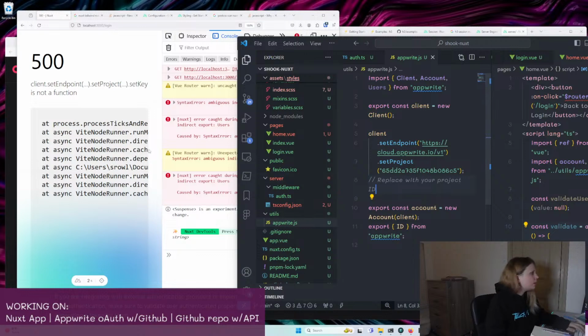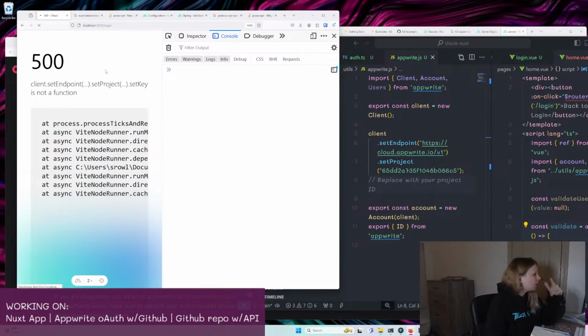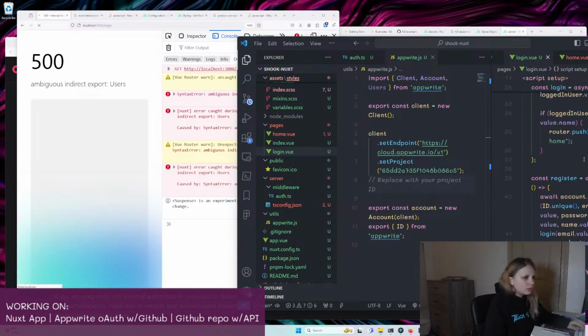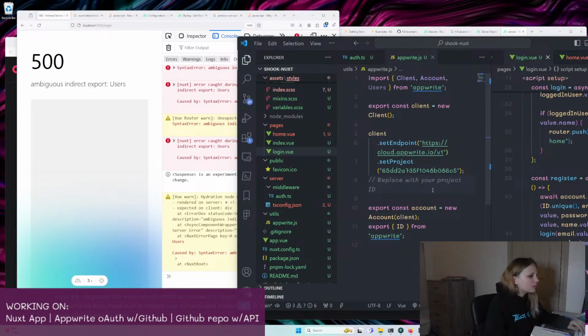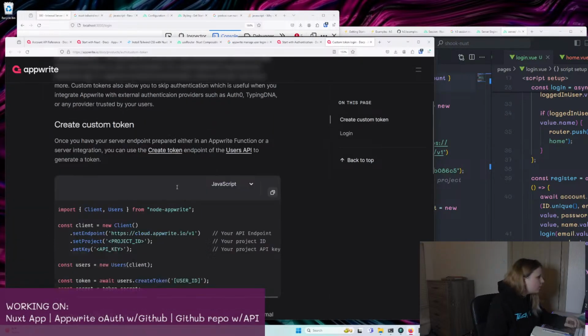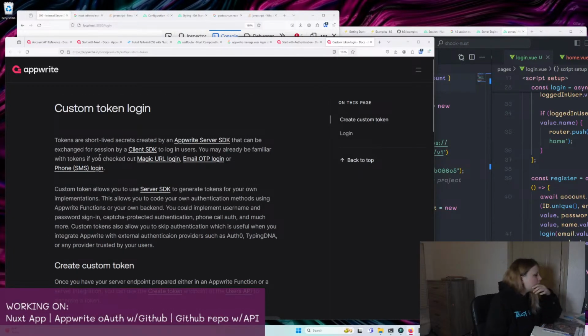We're gonna go back here, login, and then what we're gonna do from node app right. Okay.